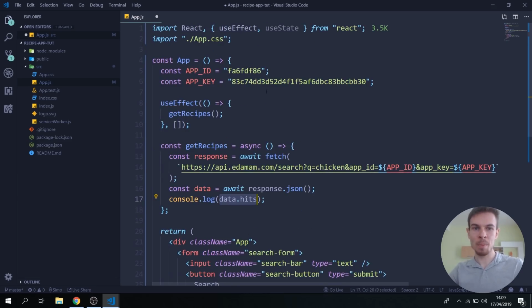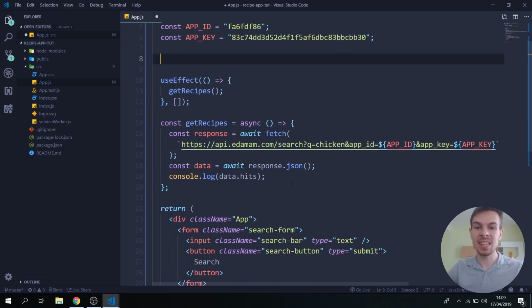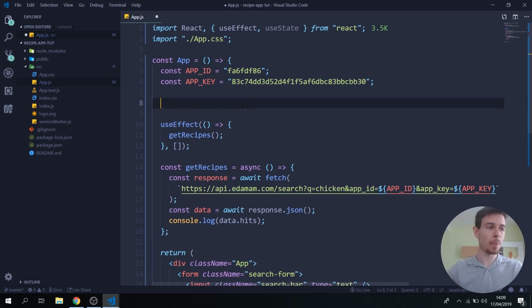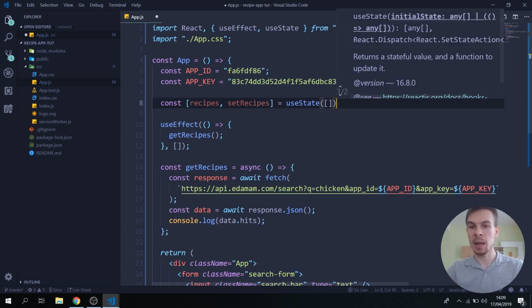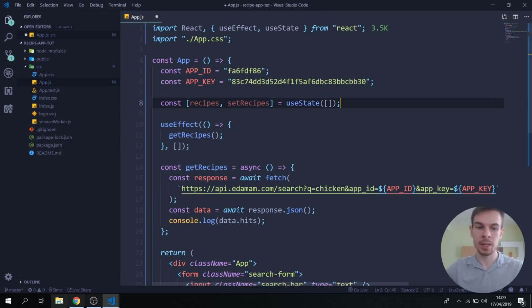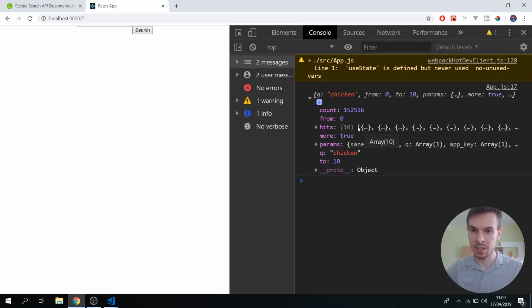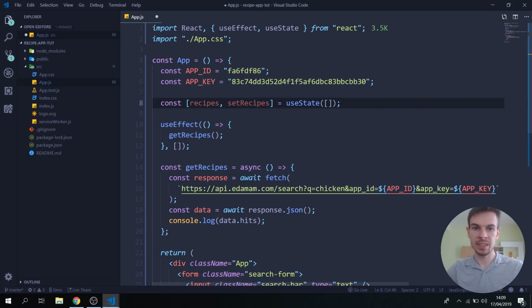Now I'm actually gonna go up here and create a state and set that state equal to whatever data comes back from this API. So let's go up here. I'm gonna create a const recipes, and I'm gonna put everything in that recipes, and I'm gonna add something called setRecipes. I'm going to set this equal to a useState, and I'm just gonna add an empty array for now, because I'm gonna have an array of objects. Look, it's an array of objects. So here we set this equal to useState, and that's good.